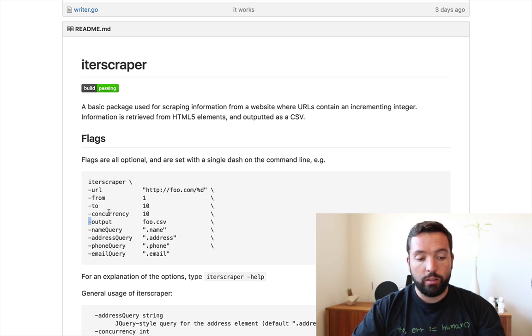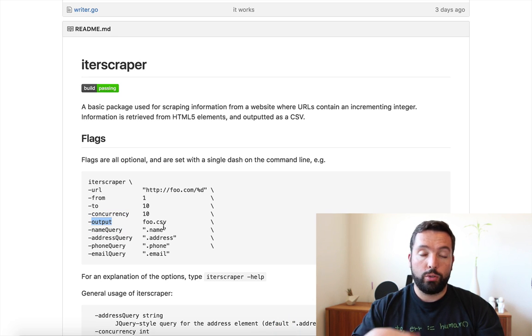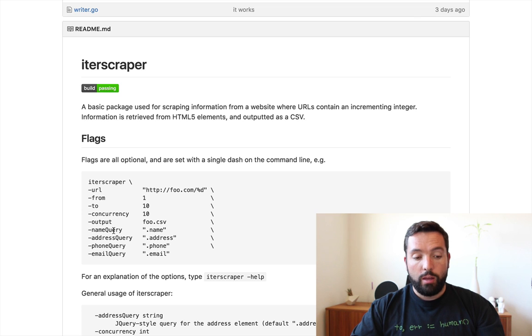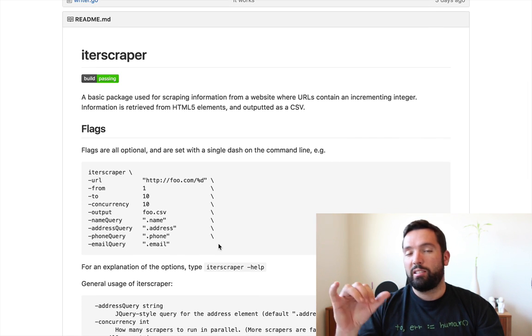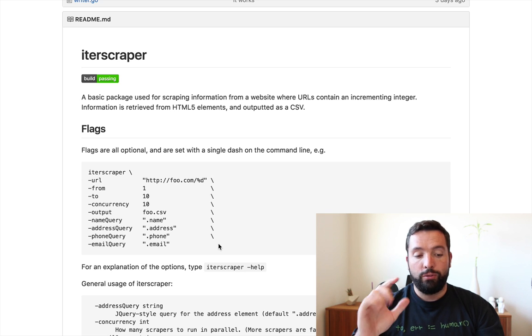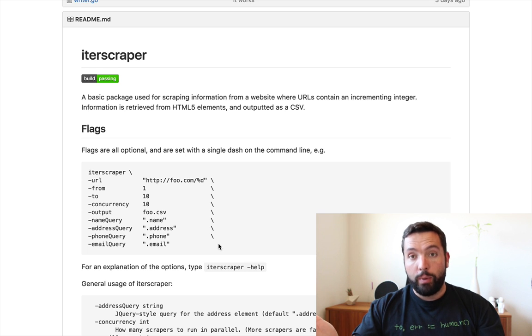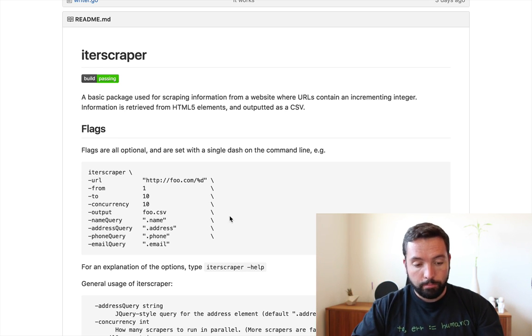So there's the concurrency flag, then there's the output flag to choose where you should be writing the output to. Then the name query, address query, phone query, and email query are actually the CSS selectors that we're going to be using to find whatever we're looking for, like the name or the address, in the web page under the URL foo.com/1, for instance.